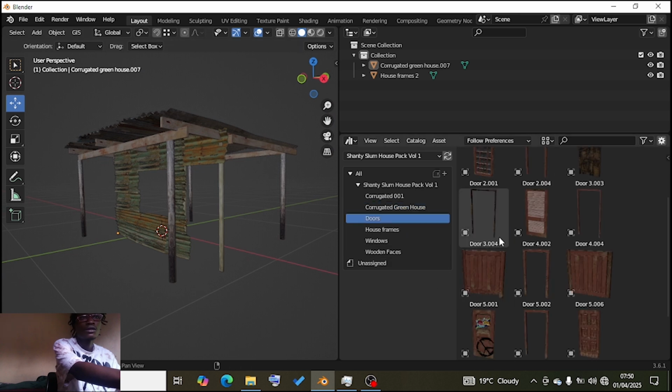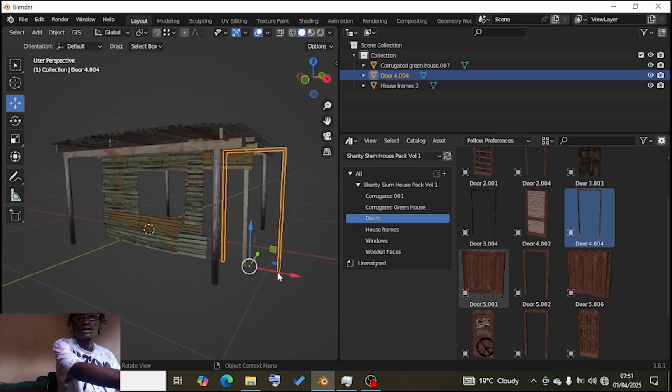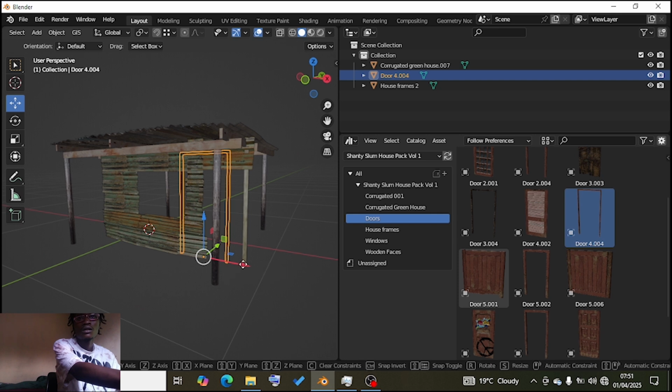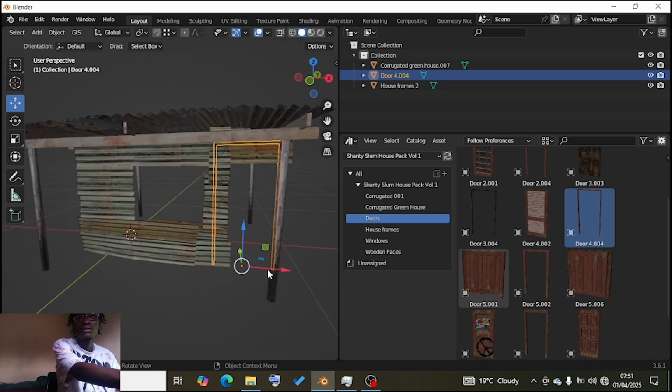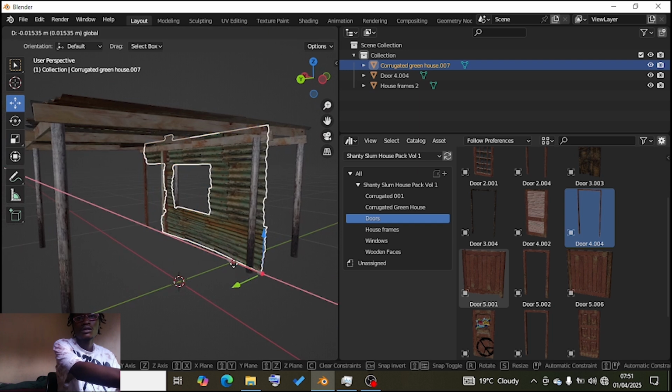And then I'm going to go to doors. I'm going to add a frame. So let's take a frame here, snap it here, and snap it here, and then snap it here. So this is our door here. Now just drag this one a bit.